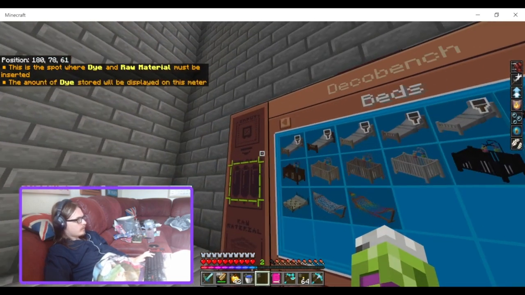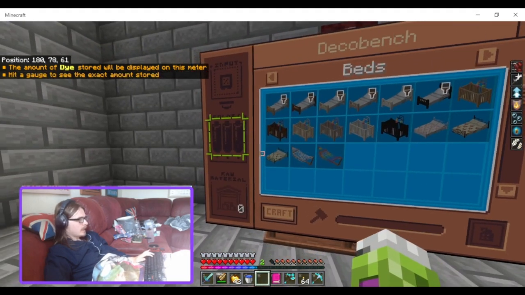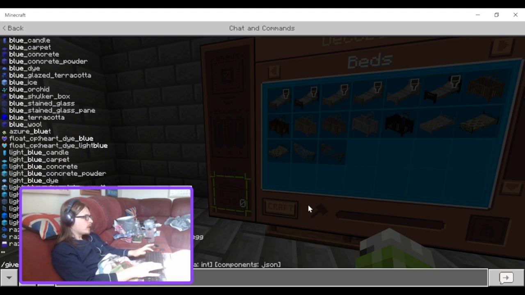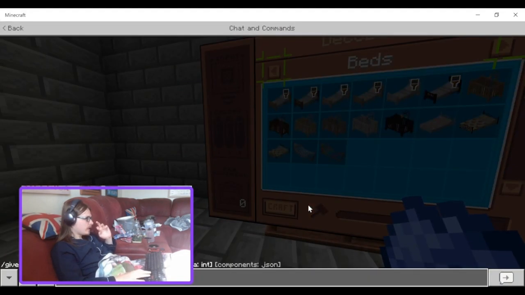So we need raw materials. They must be inserted there and then the dye there. So, give. Add blue dye, 64. There was red, blue, RGB: red, blue, and green.